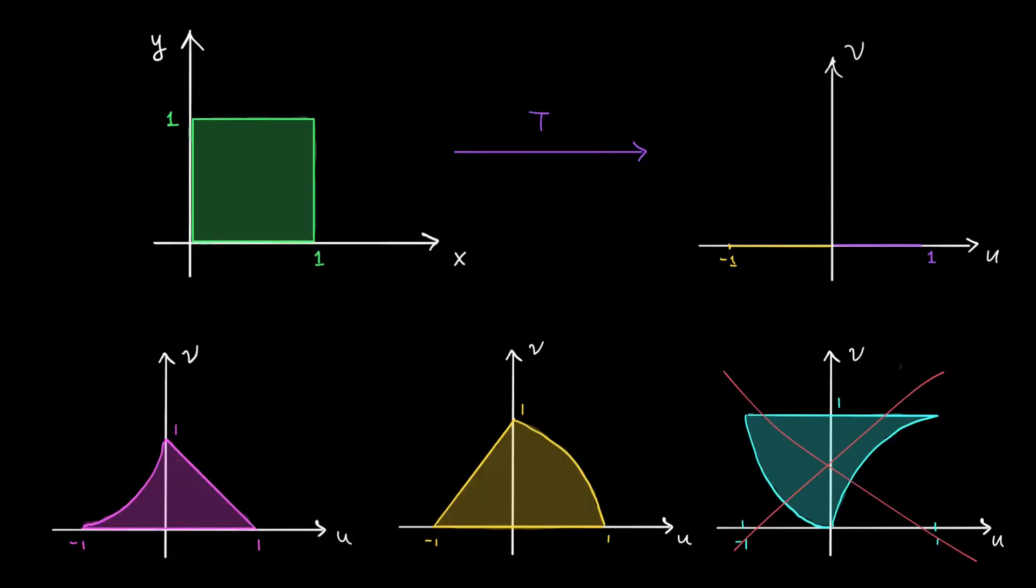At this point, we've mapped two of the boundary components from the xy plane to the uv plane. This has given us a partial picture of our image that looks something like this. This is enough to rule out option c, right? We don't have the interval from -1 to 1 present in this picture. Of course, option c was ruled out previously. Unfortunately, our information is still not enough to rule out option a or option b. In both pictures, you can see that this interval is present. We're going to have to check more points or more boundary components.